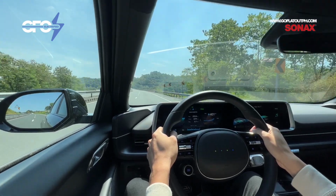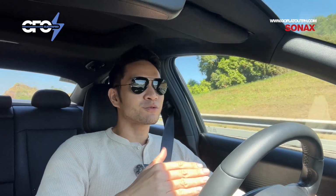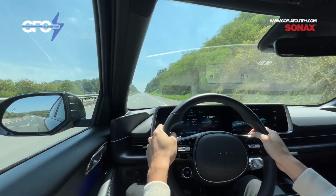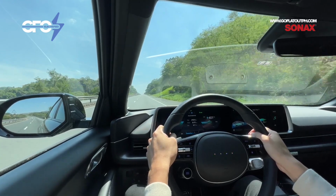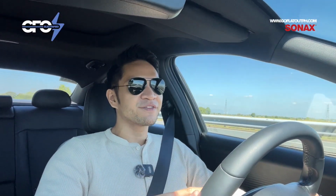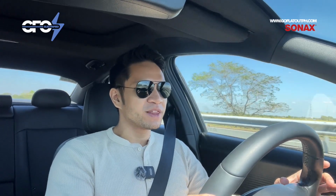So just like the Hyundai Ioniq 5, the Ioniq 6 is a very refined long-distance cruiser. And of course, being electric, you have no transmission, engine, or whatever kind of mechanical noises to deal with. So syempre, unsurprisingly, that leads to a quiet driving experience. Pero here in the Ioniq 6, I do think that this car's quieter compared to the Ioniq 5. It probably has to do with the fact na, syempre, this car is more aerodynamic, which means less wind noise.